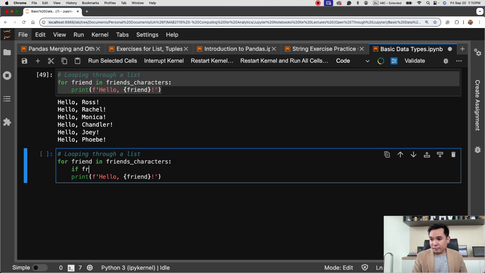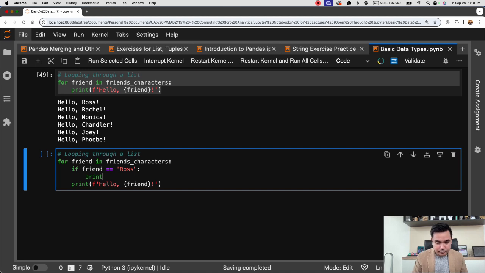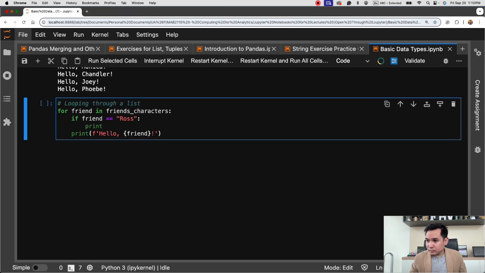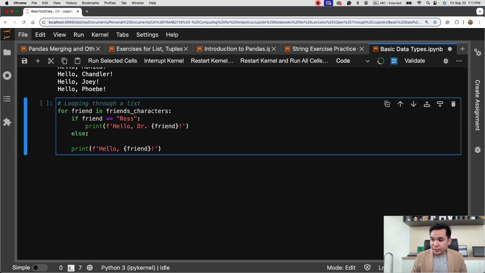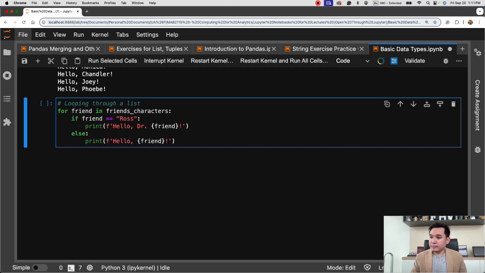So, for example, if friend equals Ross, then we want to print Dr. Ross instead of Ross, else we print the normal format.